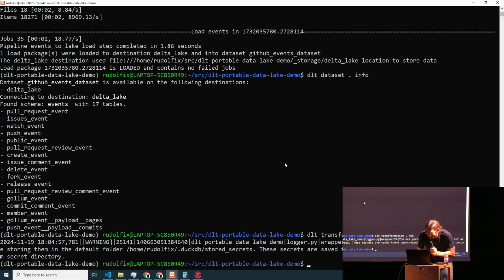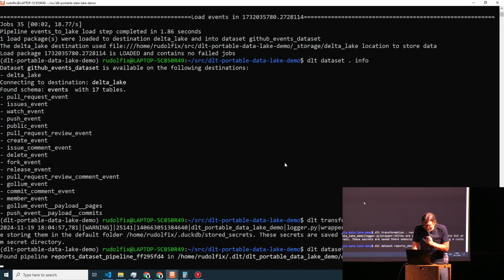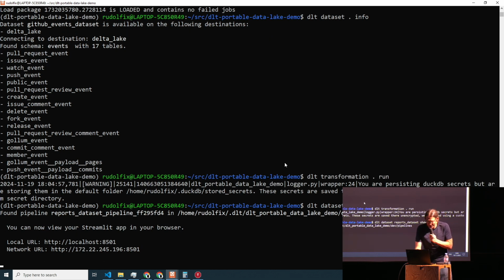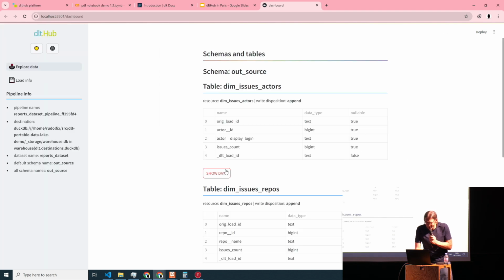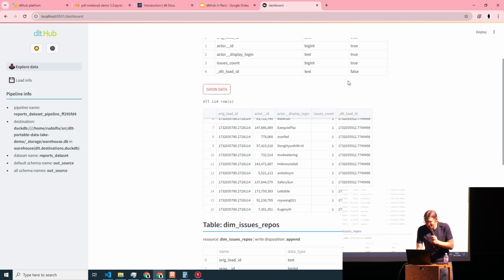So we already have a new data set, yes? So this data set is a reports data set. Let me show you this data set. Reports. Oh, sorry, it's not a plus. Reports. And so our streamlit meetup now works with the data sets as well. So let me just show it to you. So we have our dimensional tables. I run everything manually to see if the shape of the data is right. Yeah, I'm happy with this. It looks like the data is okay.